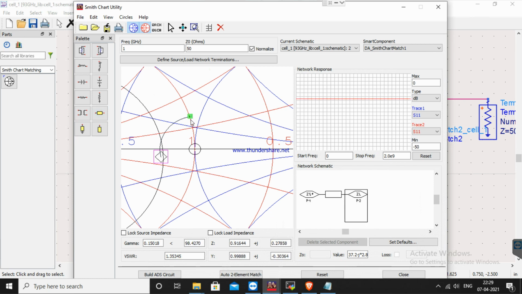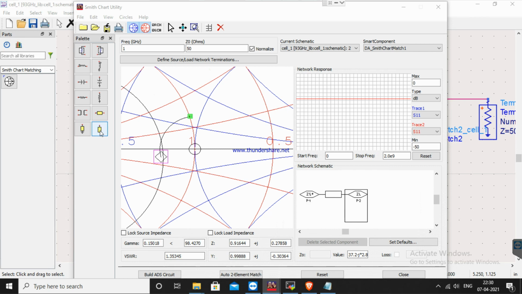I have come here. After that I need to go here, so we can select an open or short stub. Both will do the work, but to be similar to our last example, I'll use an open stub. And I have said there is no unique solution. Many solutions are there, and you can do it in any way.